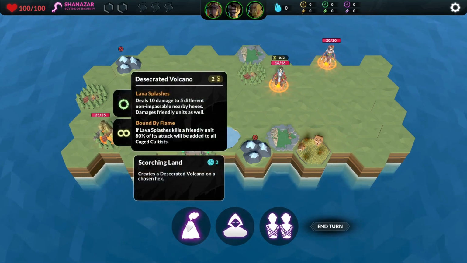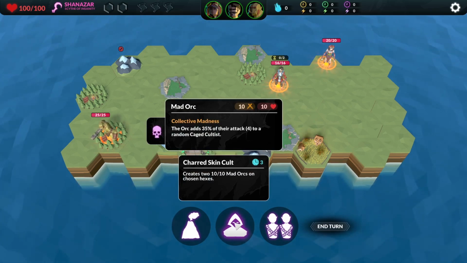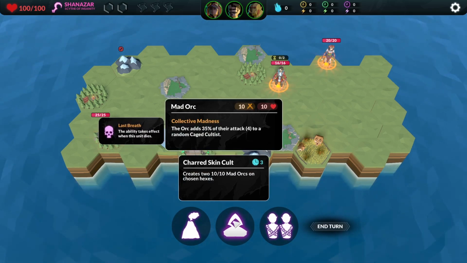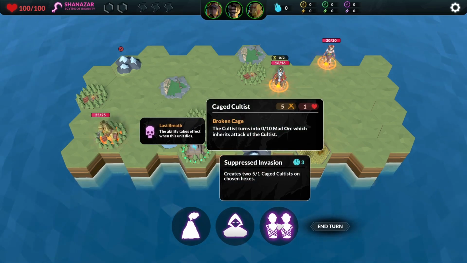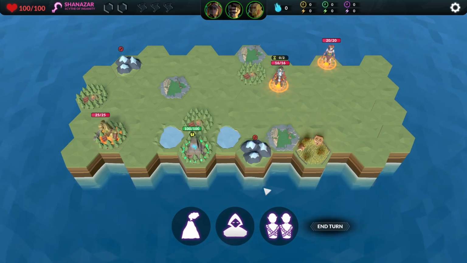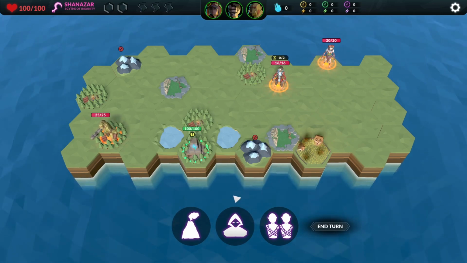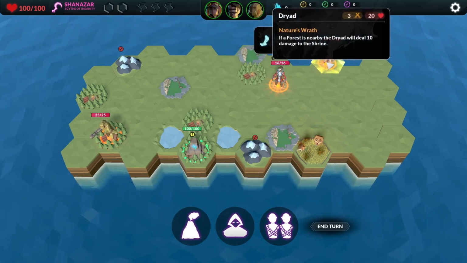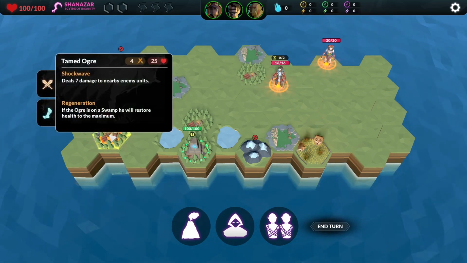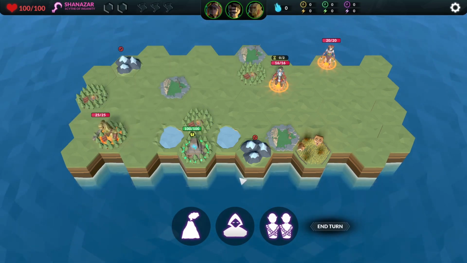So we've got 3 skills, so we can make a desecrated volcano, which will just spew out lava everywhere. A mad orc, where we'll summon some lads, essentially. And here is a caged cultist, which is a bit more of a strategy thing. There's a lot of strategy in this. It's not just like plonk loads of enemies on it, put good lads on the board, and then let them get on with it. I haven't really learned all the enemies yet, to be honest, and we've just got to be careful. So that looks like don't let that guy go into a swamp, otherwise he's going to heal.